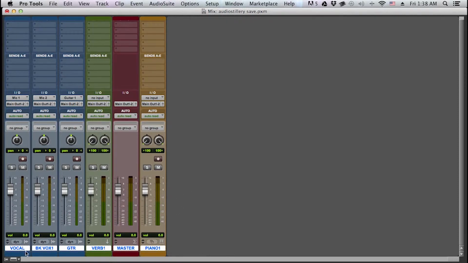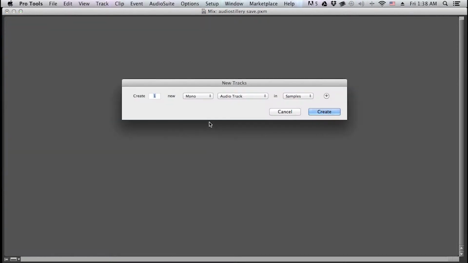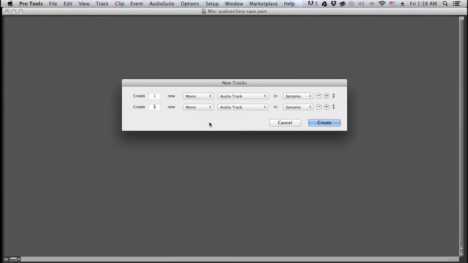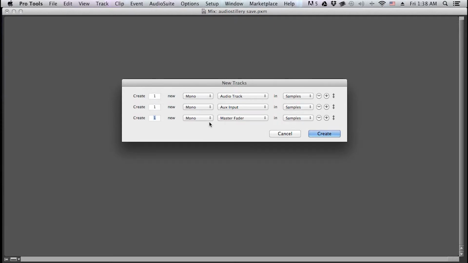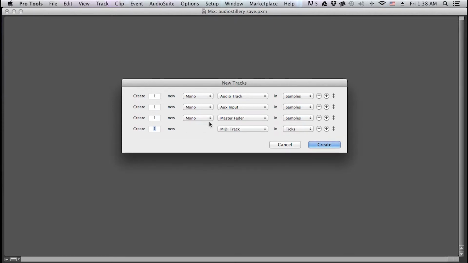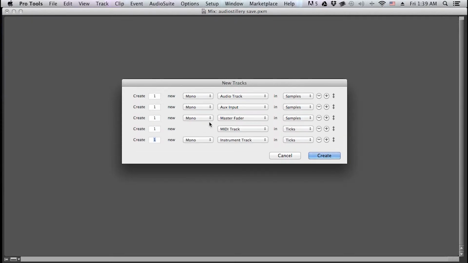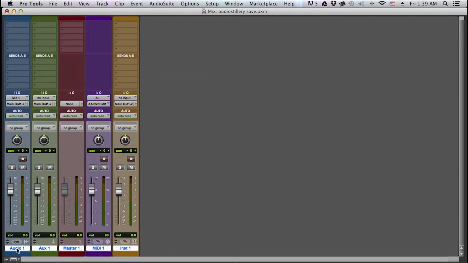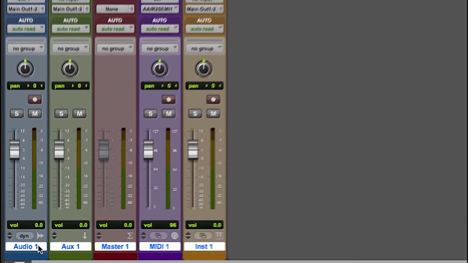So talking about the tracks themselves, let's create one type of each of them. We're gonna create one audio track, one aux track, one master fader, one MIDI track, and one instrument track. There you go. The audio track, which has this icon here, which is a waveform, only plays audio and records audio.